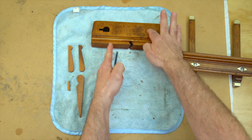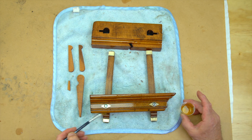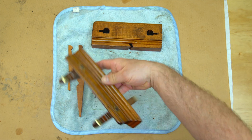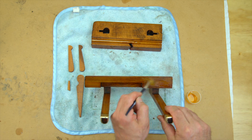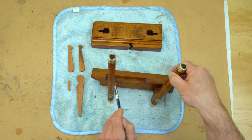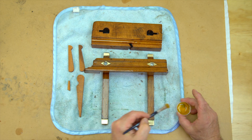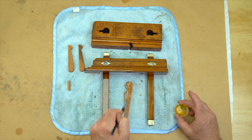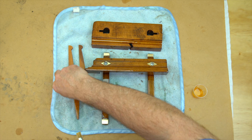At this stage you'll be glad you paid extra attention to detail when cleaning the item, as its true beauty now becomes enhanced by the oil finish. I'm very happy with the way the wedges we made now blend in with the rest of the plane, making them look as near as possible to how they would have been had they been original.